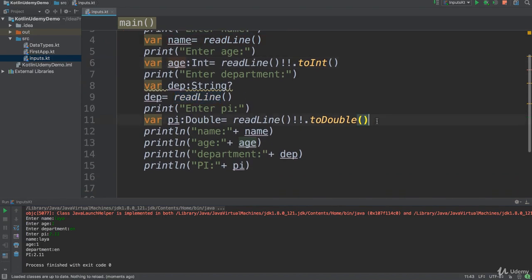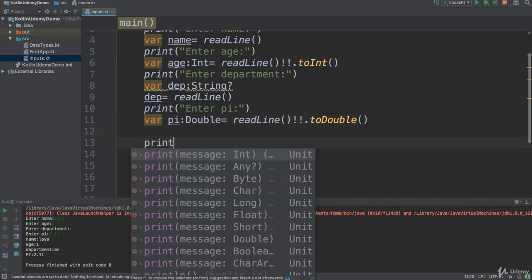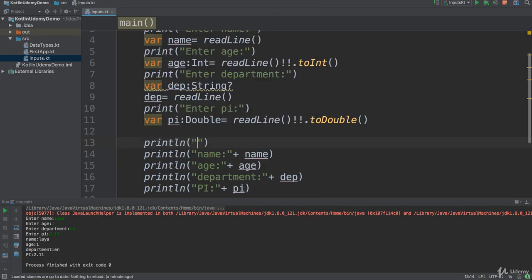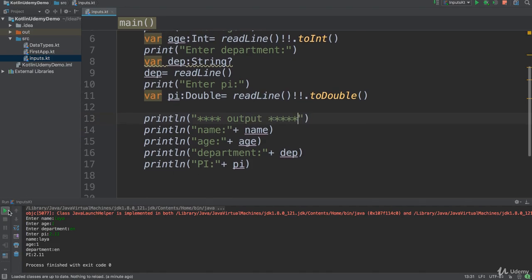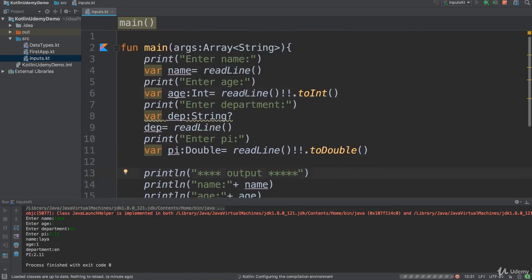So just to be more professional, it's better to say print line, out, just add a star, output, whatever, just to show it in a more professional way, so you will understand the output from the input. Make sure whenever you want to read data from the screen, just use readLine.